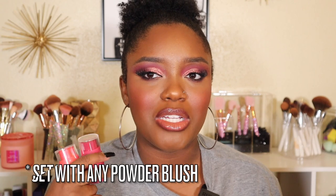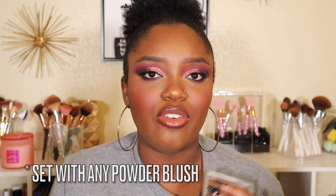I never do it on the regular, so I have no idea why I did it today, but these are beautiful. I feel like if you love blushes like this, I know it was very dewy, but you can set it with a powder, which is what I recommend to do with any cream blush. I definitely recommend to set it with a powder. Like any blush, you know, but these are great. The pigment on these, I believe these are like $7. Yeah, I kind of want more shades of this.